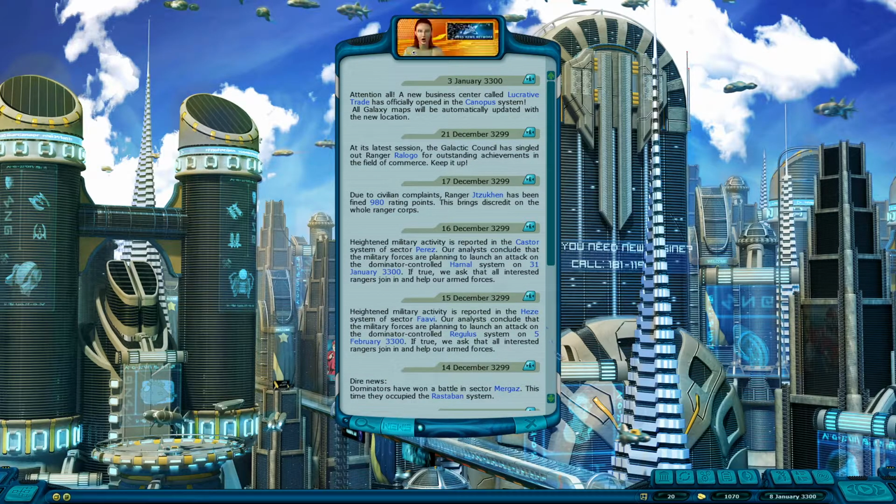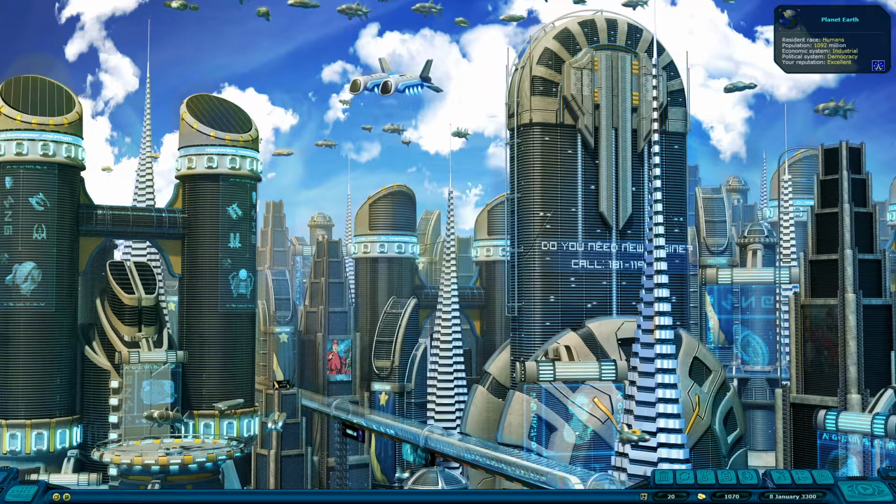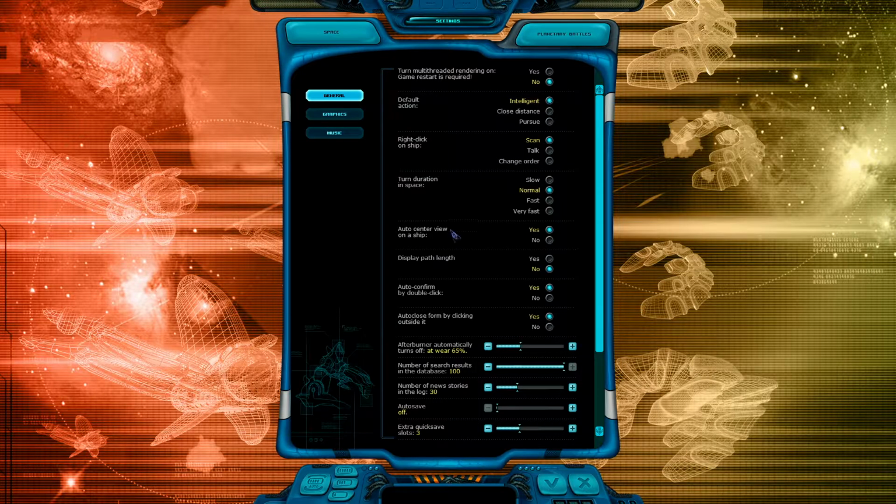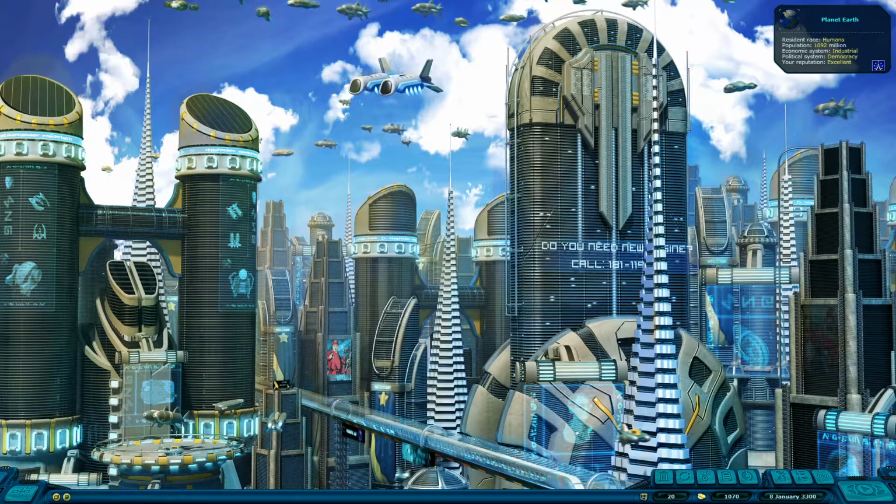Okay. We'll have to take note of that soon. Let's see if we can turn... Where's the options? Help settings. Turn duration. Let's go ahead and make that fast. Okay, I'm here. End turn.